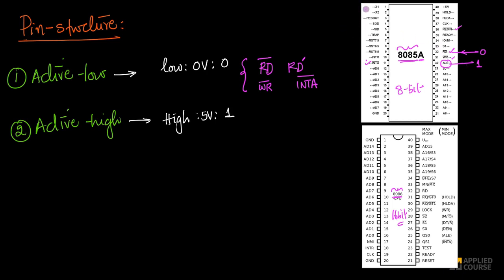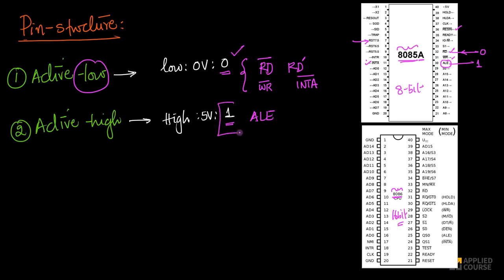Similarly, look at this reset pin, RST 7.5, right? Each of these pins has its own meaning, as different microprocessors will have different sets of pins. What we learn in computer organization and architecture is a general set of pins that are common across multiple microprocessors and how they help us get our work done. Right, so active high pins are like your ALE pin, which are active when it is 1, right? So active low basically means when they are low or when they are 0, they are active.